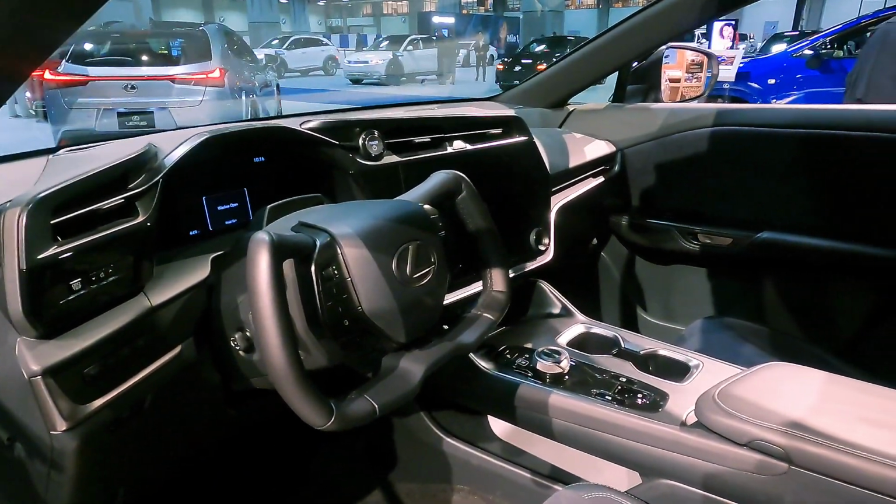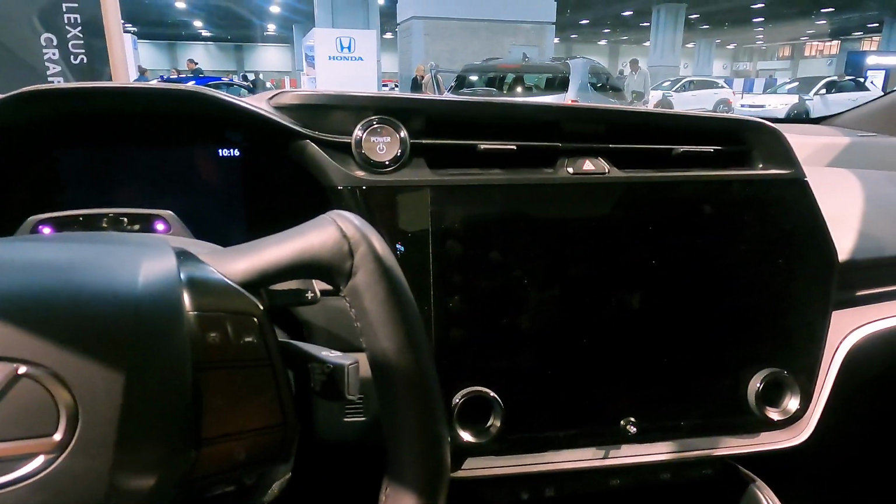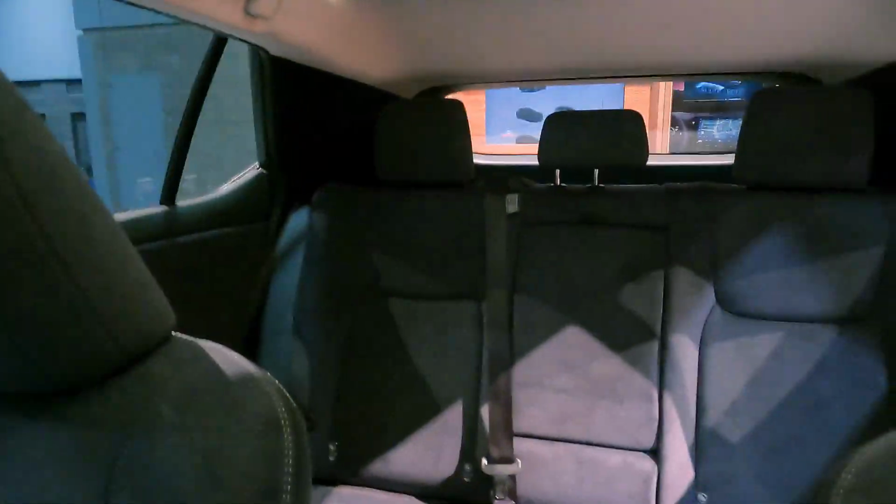Let's go ahead and take a closer look at it. Now this thing's shockingly comfortable to hold. There's a lot going on and not very much is powered on, so you can't really see what's going on. But it does have this nice glass top. It has a SUV luxury feel, which is what Lexus is going for here.